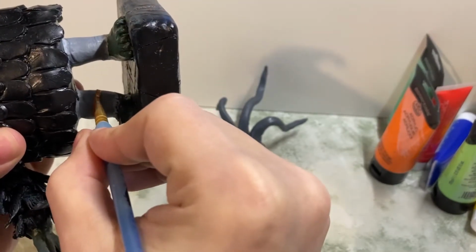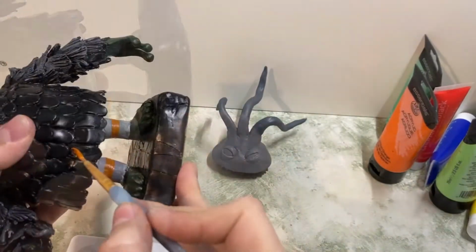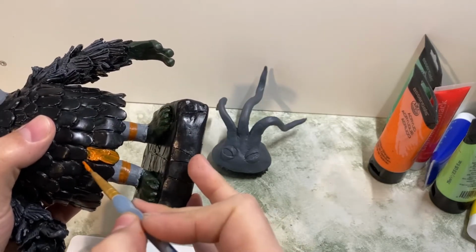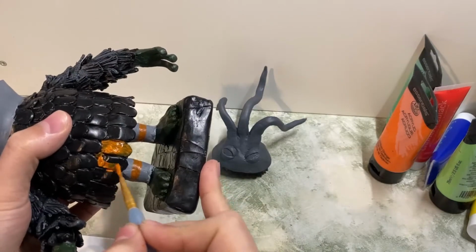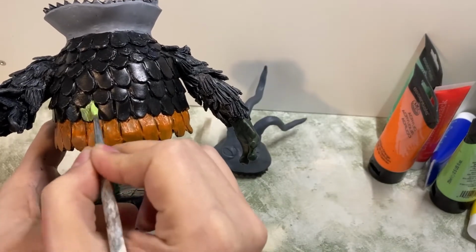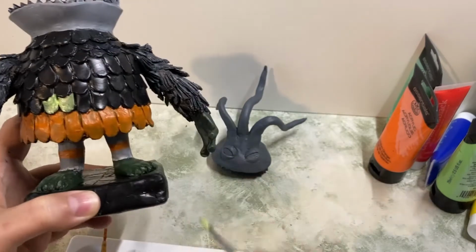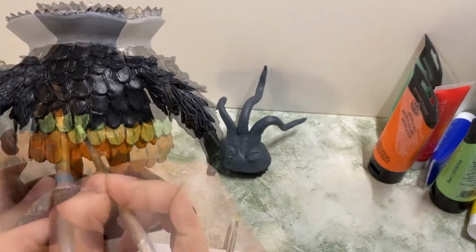Now we're on to more detailed work. So, colours. We have a lighter green, orange, and yellow. So we've got the orange for the stripe on the legs, and the scales go in layers of orange, green, orange, green. So there's the orange, and then we have a little bit of green, and these took several coats because it's cheap acrylic.